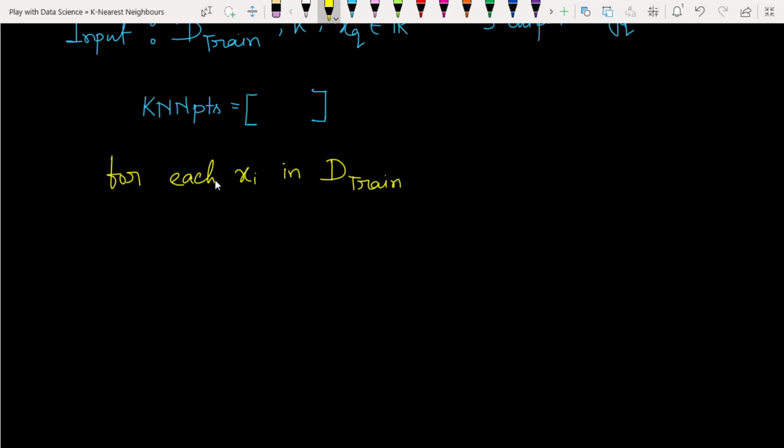So first we compute the distance from xi, each point in our training data, to the query point xq. Let's call this di.